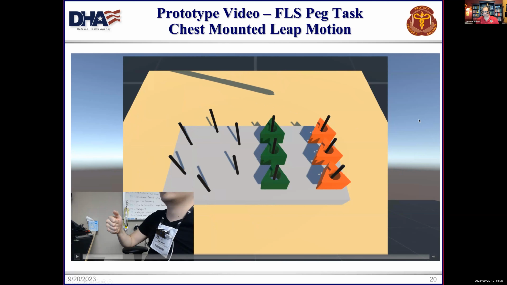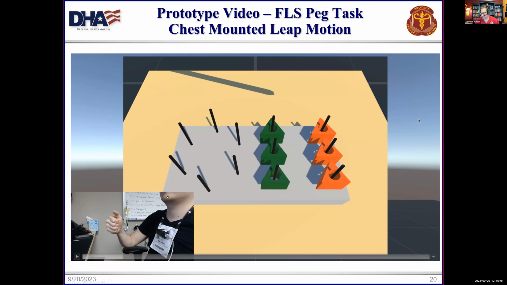So generally, your arms don't go out to the side from your chest very much. So we found a chest placement actually generally works the best for things. You could also put the sensor facing up from the table. That doesn't work as well. You could put it on a monitor facing towards the user, and in different orientations. But this chest mount, if you're using an independent sensor from a VR display, works reasonably well.